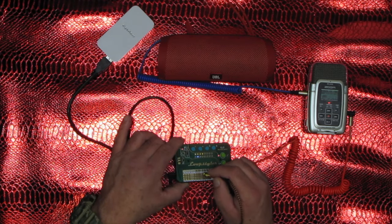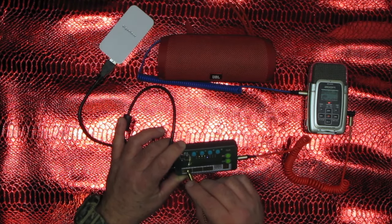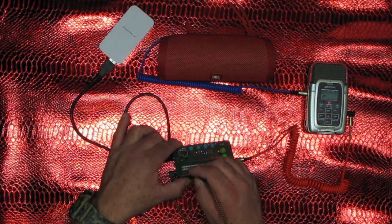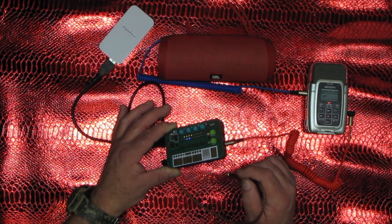So I hope you enjoyed the video. I have to say I'm really impressed with this device. I got this on a pre-order. I was very excited to get it. I barely even scratched the surface of what it can do. I can't wait for some of the new firmware to come out. I bet they'll have all kinds of great things in store.